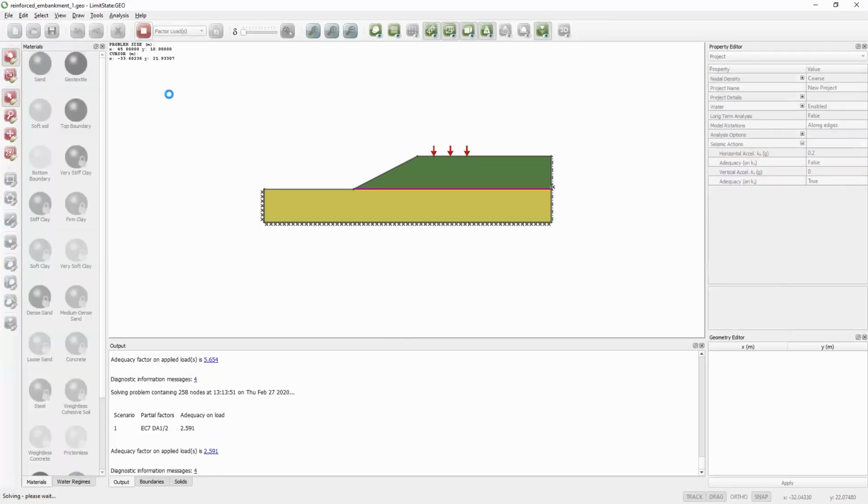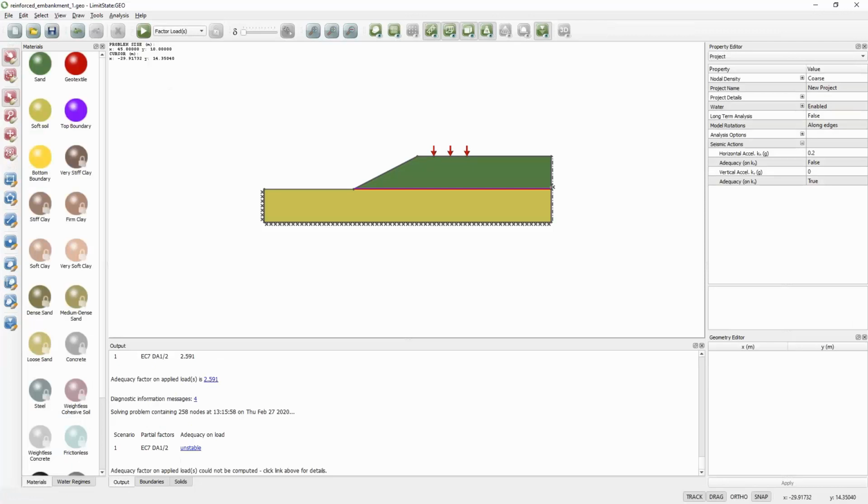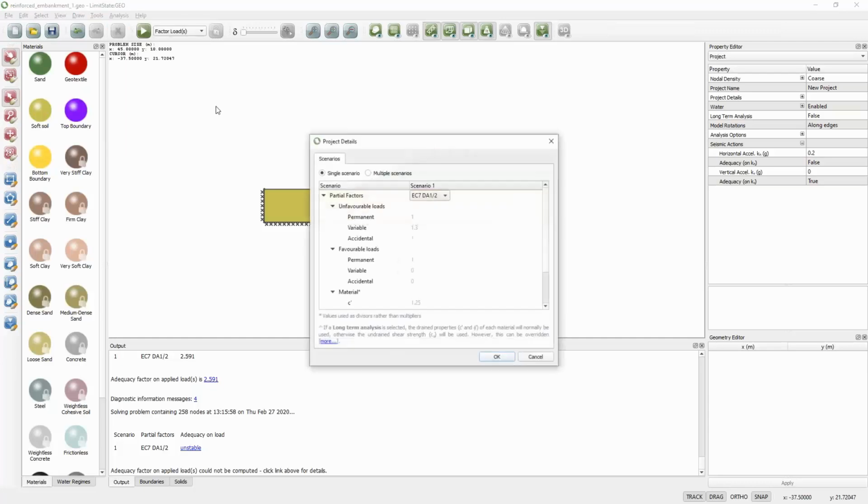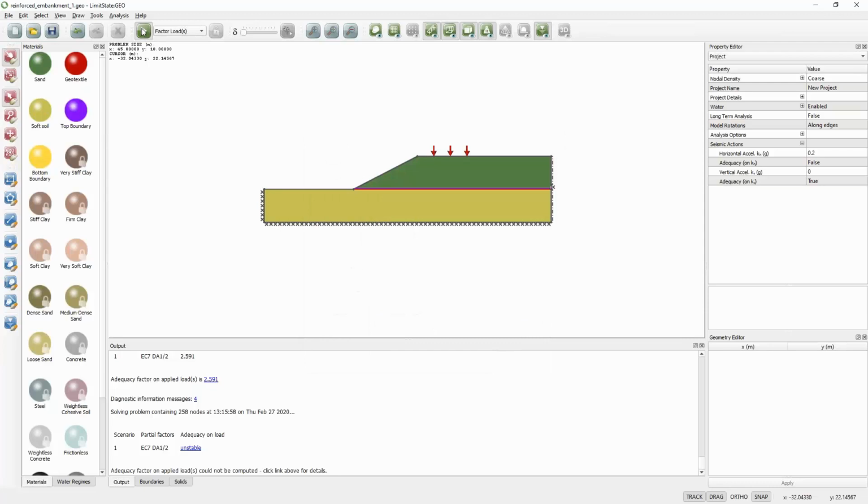So if I click solve with that seismic load applied, essentially it's telling me that the system is unstable. I'm going to get rid of these partial factors, see if the system is going to be stable, and again it's unstable, so I think that seismic acceleration is just too high.